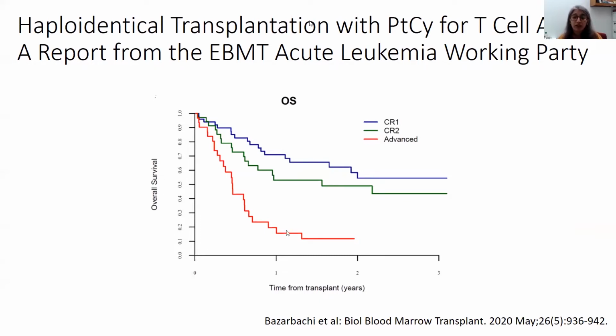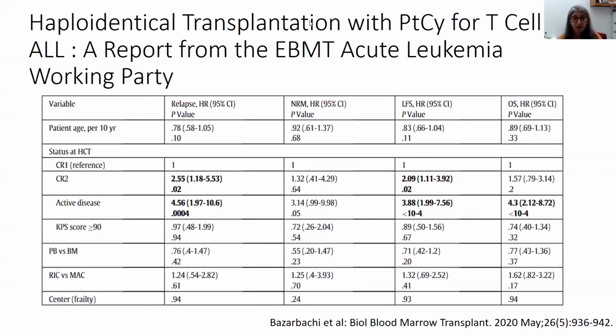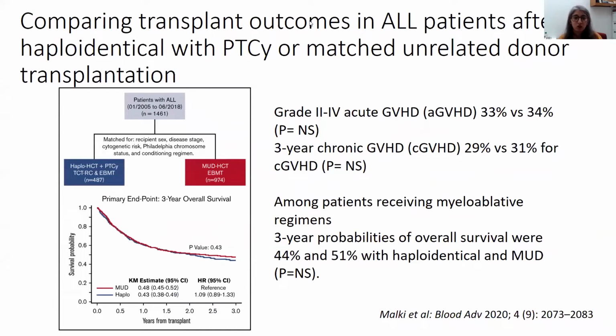Patients who have advanced disease are going to do poorly regardless of what you do. So haploidentical transplant is a likely viable option. I'm going to skip this slide, which pretty much says the same thing, that patients who have bad disease are going to do poorly. And I'm going to delve right into a much larger cohort study where the CIBMTR and EBMT joined hands to collect almost 15,000 patients, divided into those who received a haploidentical transplant versus a matched unrelated donor.